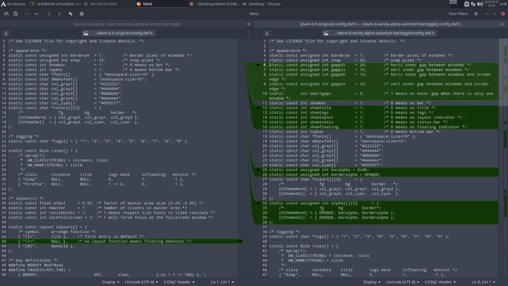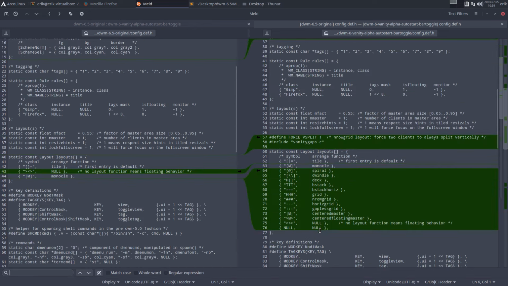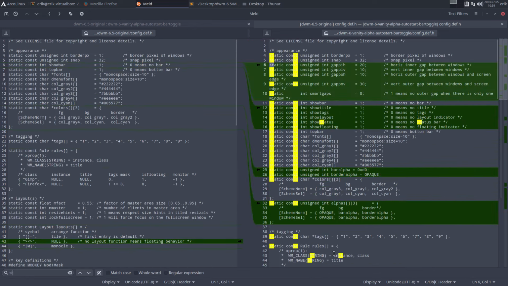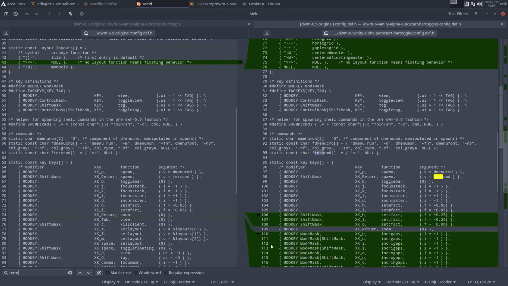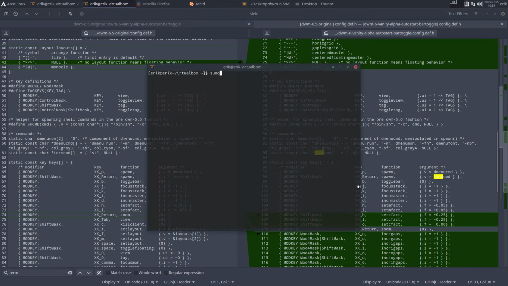Now the config.def.h, Control F, st or terminal. The command is st, so st has to be installed. Sudo pacman -S arcolinux-dwm st git.